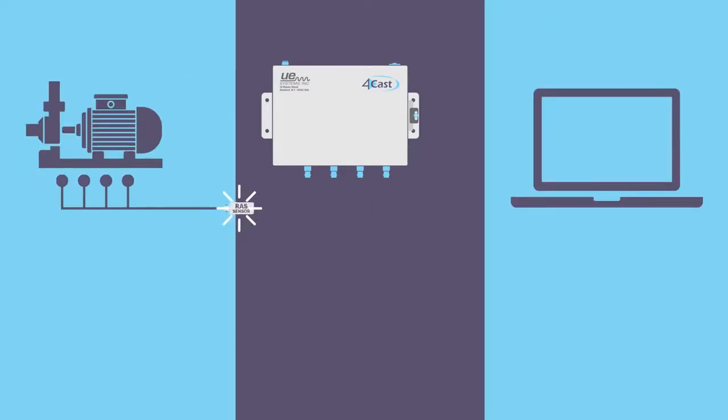Simply mount the four provided sensors to the equipment you want to monitor and connect them to the Forecast box. The rest is as easy as plugging in the power supply and connecting your Forecast box via Ethernet or Wi-Fi connection, and you will be transmitting data to the DMS software on your computer in no time.